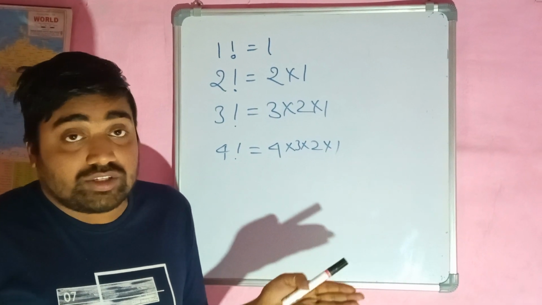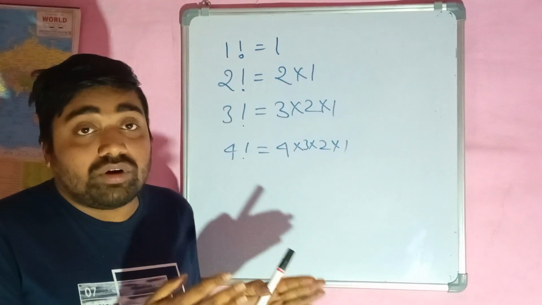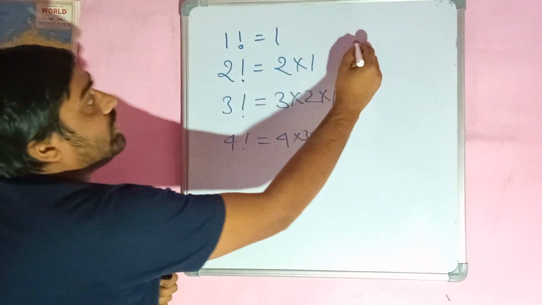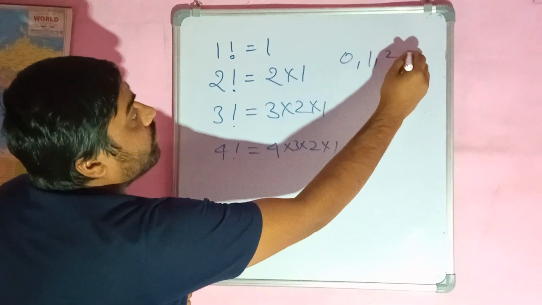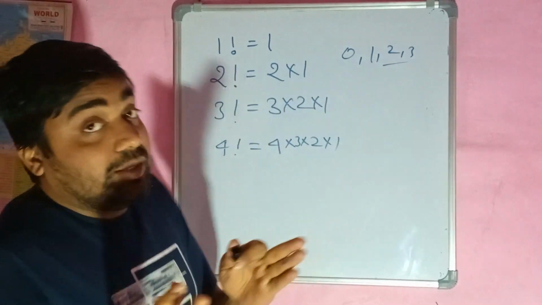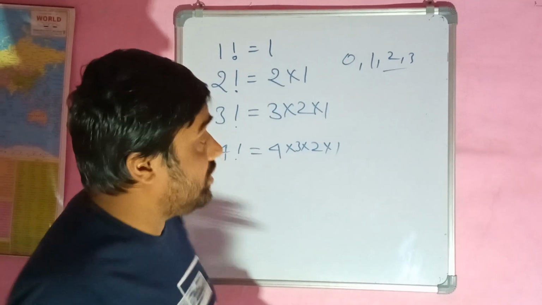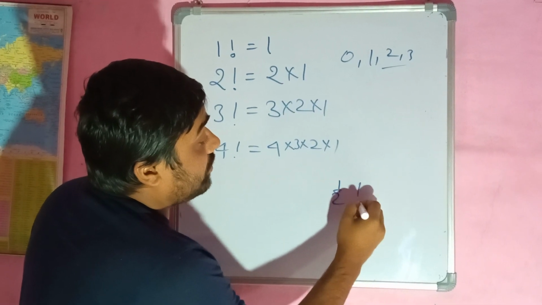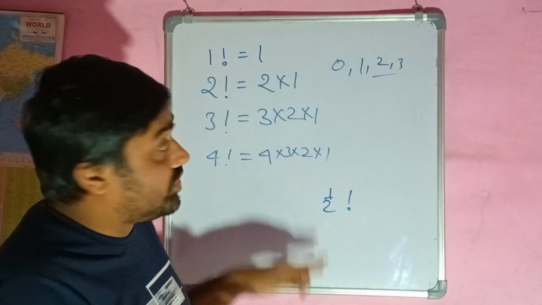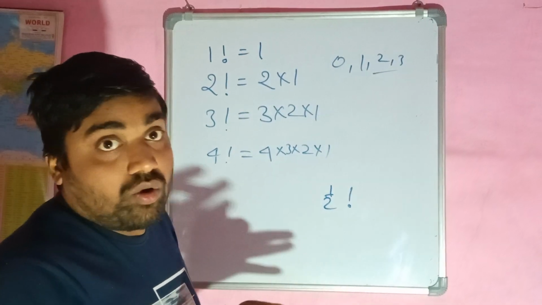You just remember, factorial is used only for whole numbers. Do you know what whole numbers mean? Zero along with natural numbers is whole numbers. So we use factorial for whole numbers only. If somebody asks you to find the factorial of 1 by 2, then you say it is not good to ask such questions. So remember, factorial value is for whole numbers.